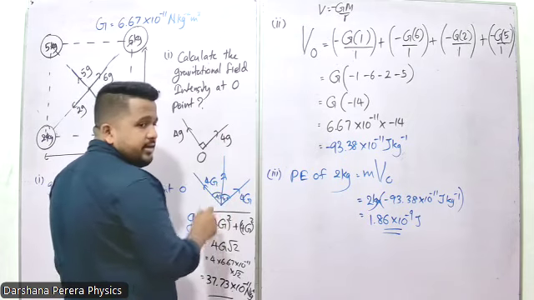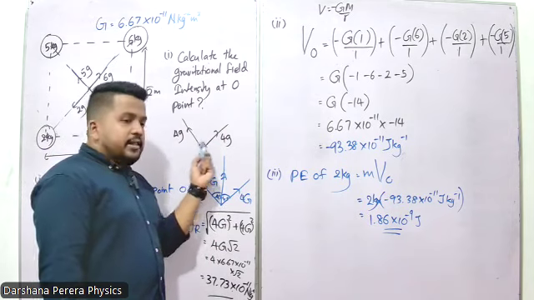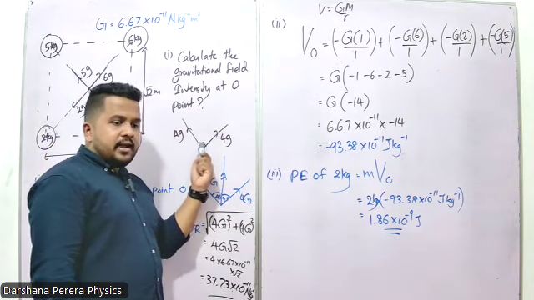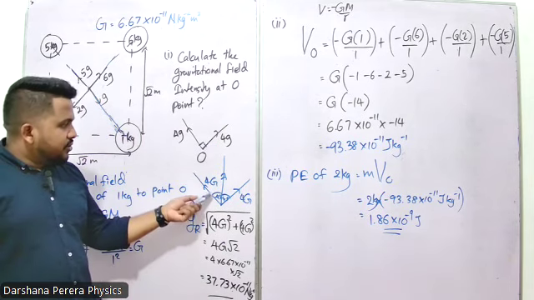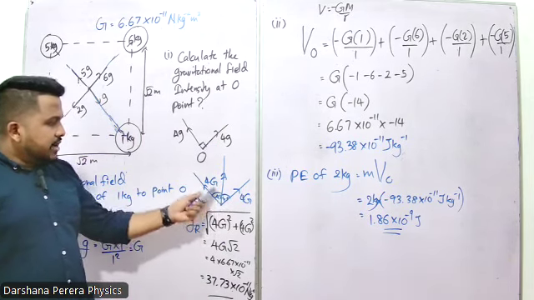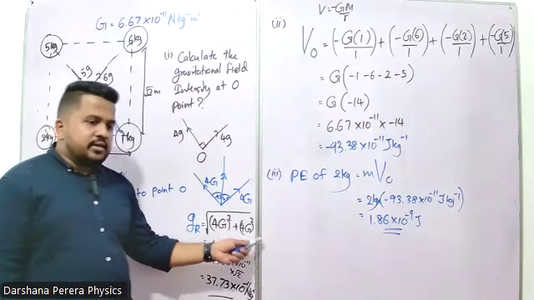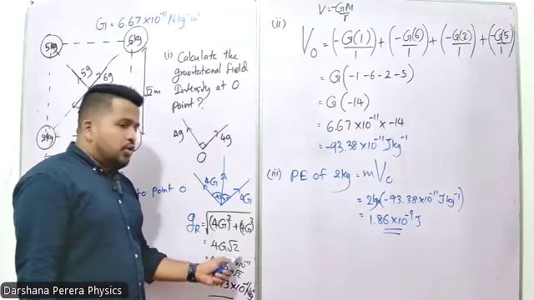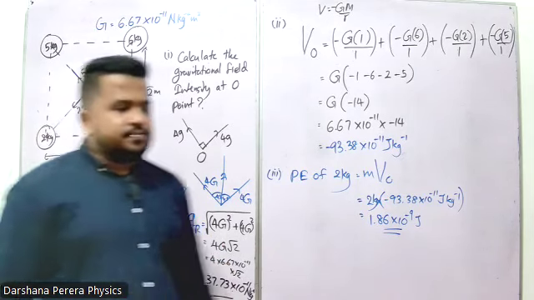Therefore we have to take the vector summation of this. Vector summation, how can we get it? There is a 90 degree angle, so we can easily find the vector summation. So 4g. Therefore, the vector summation is the square root of 4g square plus 4g square. That means 4g into root 2. That's why it's very easy.